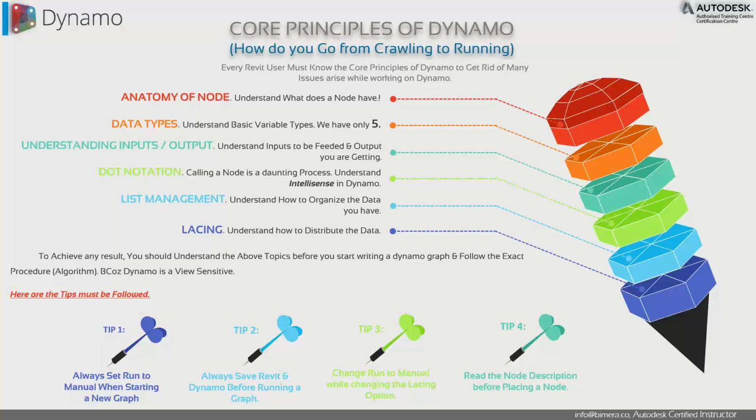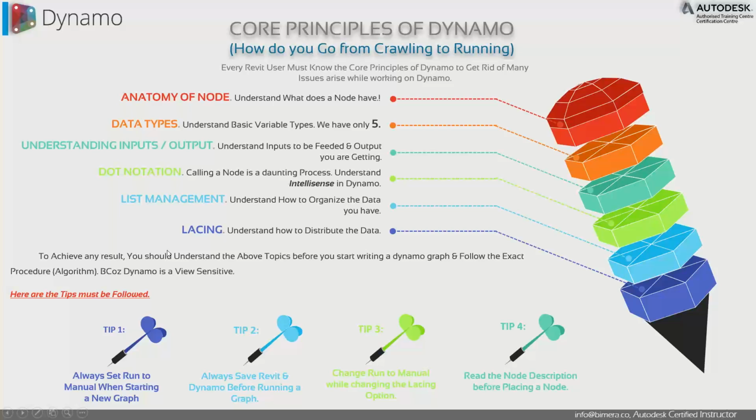Okay, what is lacing here? For example, you have 10 elements in your model, but instead of 10 elements it will show you 100. Or you have 100 elements in your model, but instead of showing 100 it will show you only 99. Where is the one? Sometimes it will show you only 10. Where are the rest of our 90? It's because of the lacing and list management. You should know the proper management, how to play with the list and how to play with the lacings. These are two different topics, and each topic will cover 2 to 3 hours, understand? These are very, very important topics.